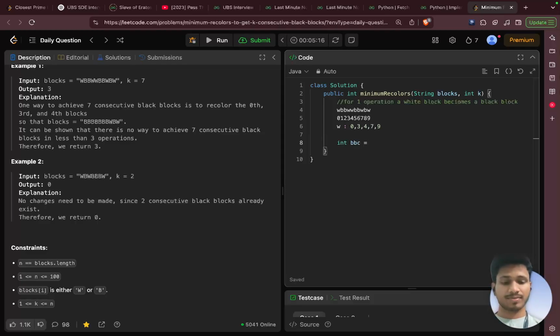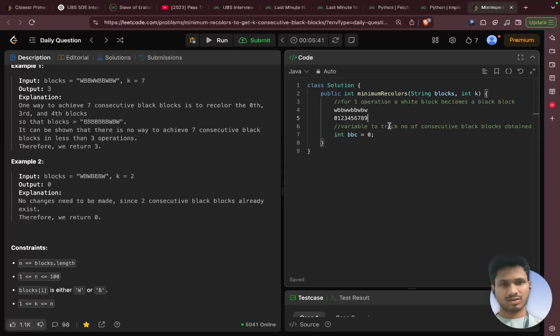This will track the number of consecutive black blocks obtained. And here, let's remove this. Now, let's use a for loop.